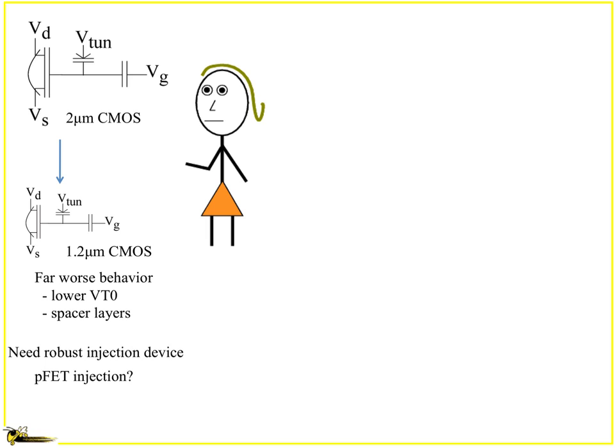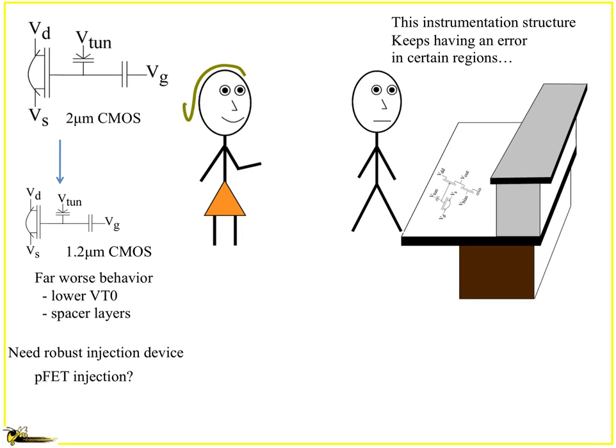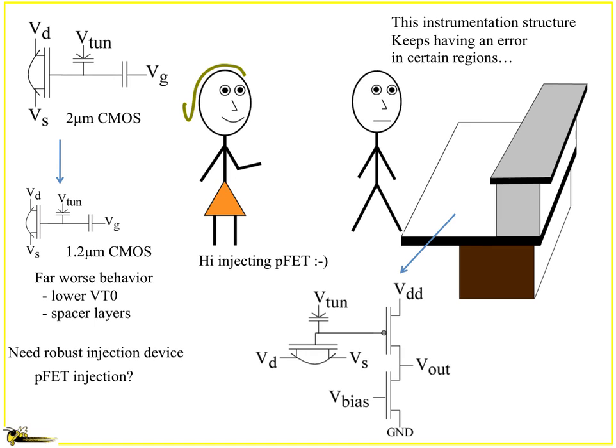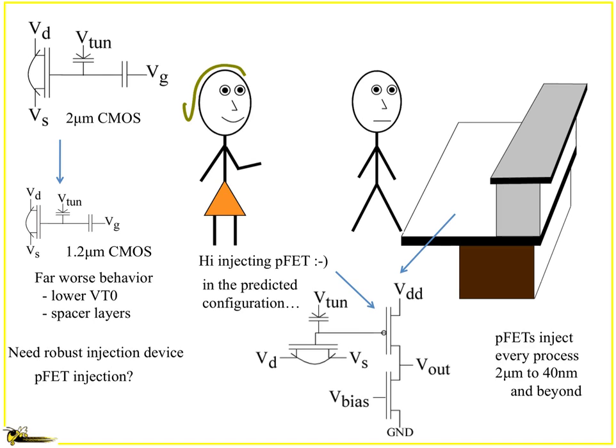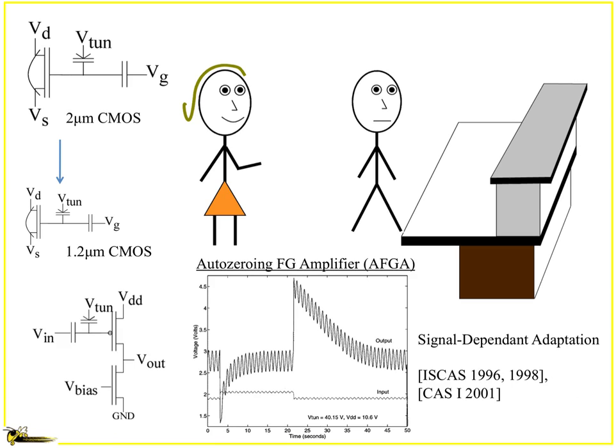Maybe I could do P-FET injection. This is something people started looking at around this time frame. Then there were these discussions around the bench like, you know, this instrumentation structure just kept giving strange errors, something we just kept seeing again and again. When you look at the structure you're like, oh wait, there's an injecting P-FET, and it's exactly in the configuration you'd want to use to get this to control. It turns out that P-FETs injected pretty much in every process from two micron to pretty much 40 nanometer and beyond at this point.